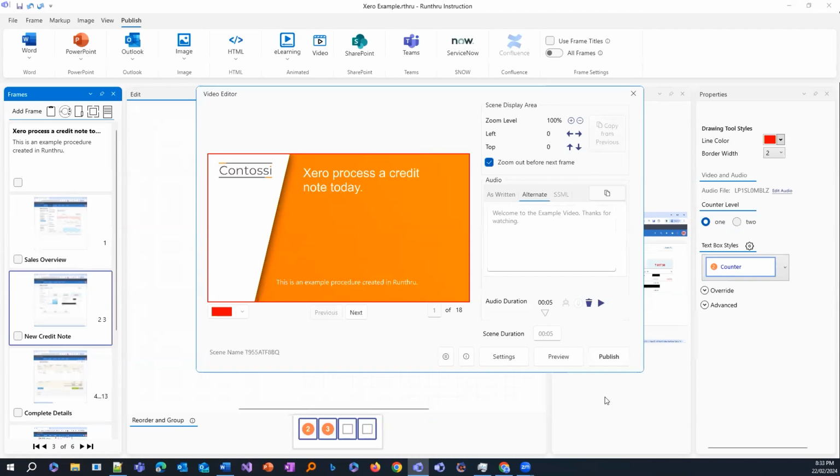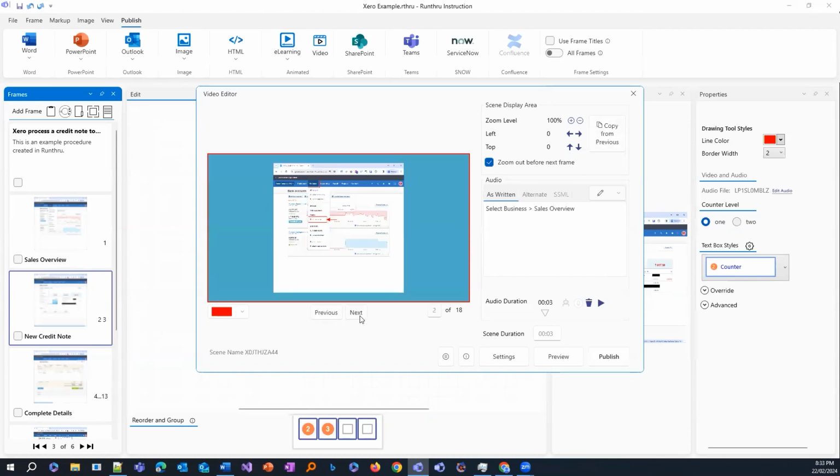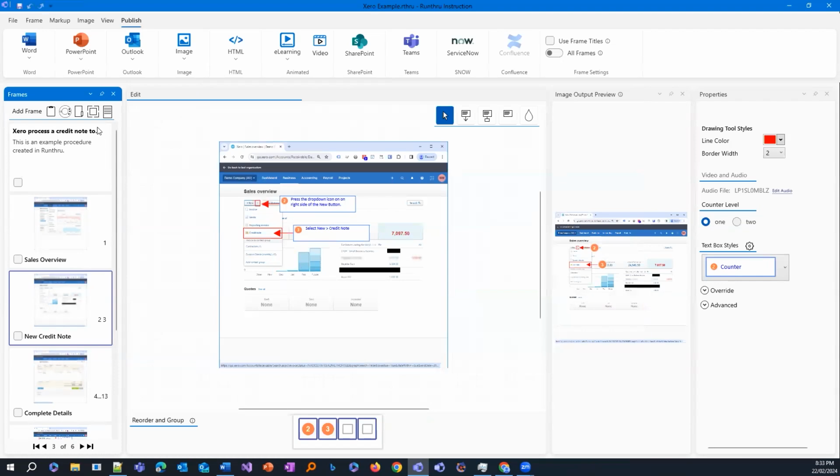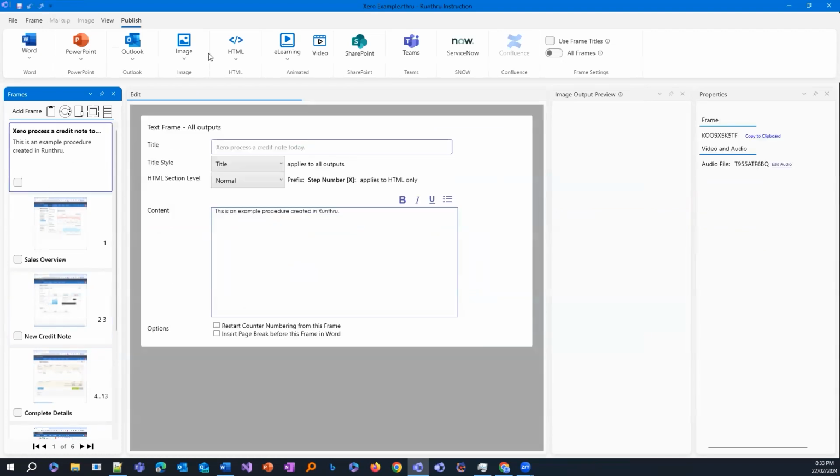So yeah, this is a fantastic technology, and it just makes it really, really fast to make great quality procedural videos. That's really what it's about. So that's video. There's a bunch of other formats as well. We've had a look at SharePoint. We've now looked at video. We've looked at Word, and I think we had a quick look at PowerPoint. But what we'll do is we want to talk about HTML a bit now. It's half the hour, so we're on time. We'll finish on time.